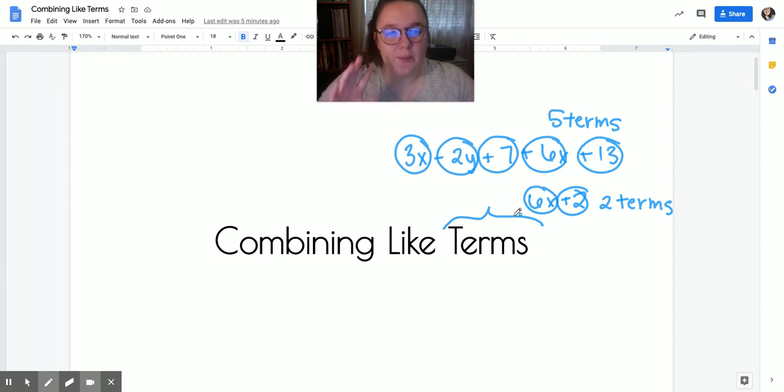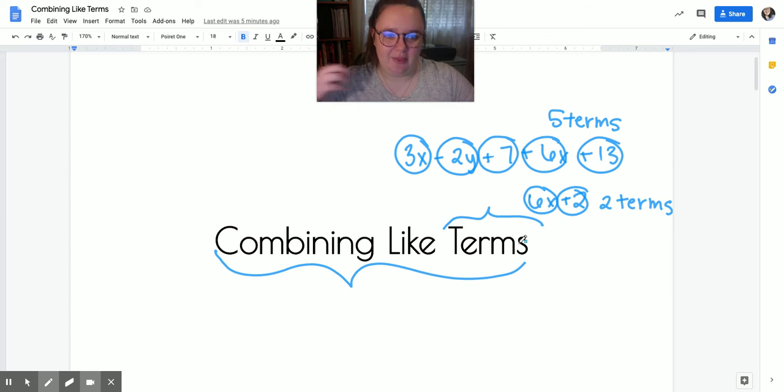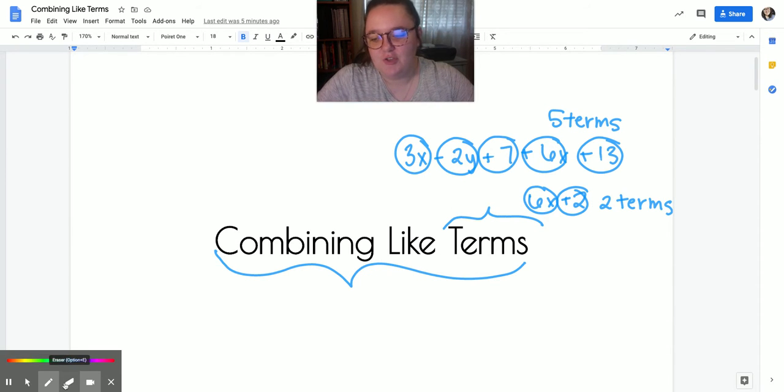So today we're going to be looking at those terms, and we're going to be combining the like terms, right? The ones that are alike, the ones that are similar. You could probably already look at this expression here, and you could say, out of those 5 terms, some of them are like terms. Some of them are not alike, but we're going to make sure that you are 100% able to identify those like terms, and then we're going to make sure that you can combine them appropriately. Okay, so I'm going to go ahead and delete this so we can move on to our actual notes for the day.